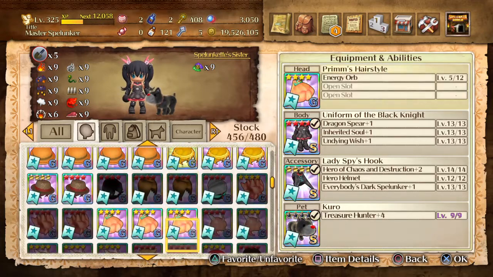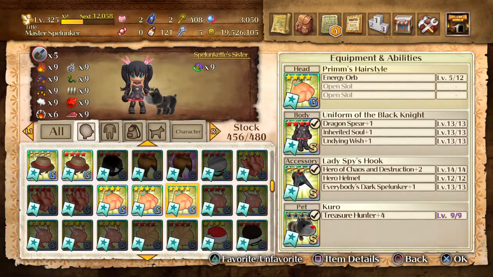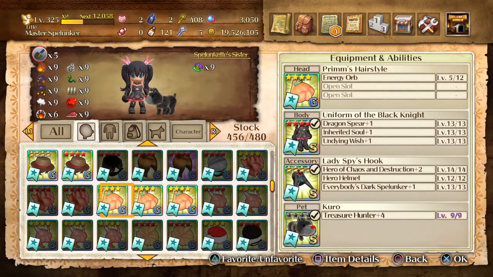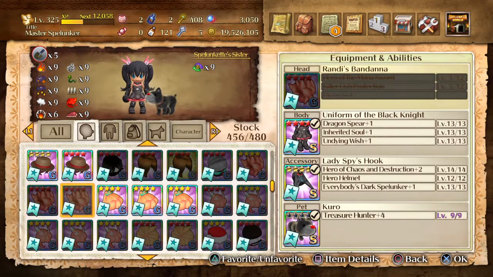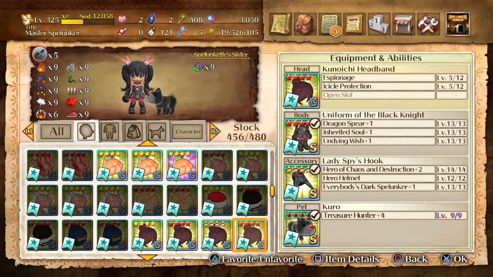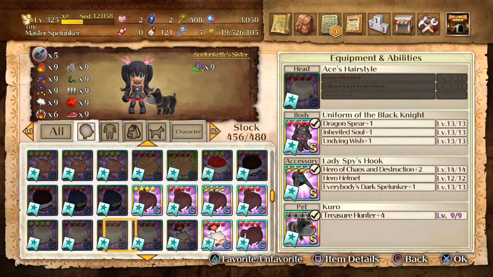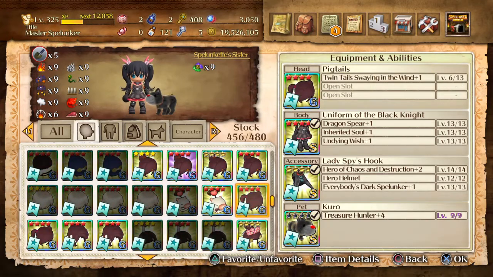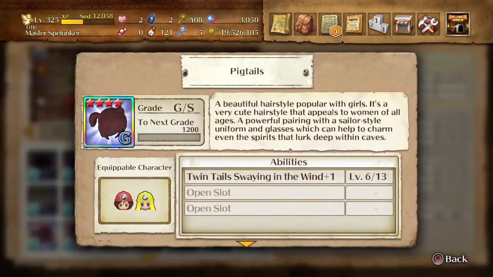Like, say, just imagine with me that this is S rank and this is S rank. I could put them together to make it a +1. I don't have those in +1, but I have, let's see, where do I have a +1? Where's all my, there it is. So this is a +1.